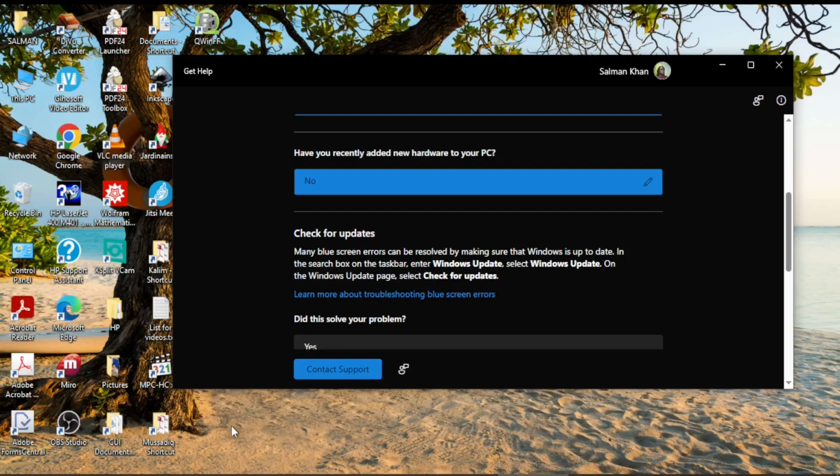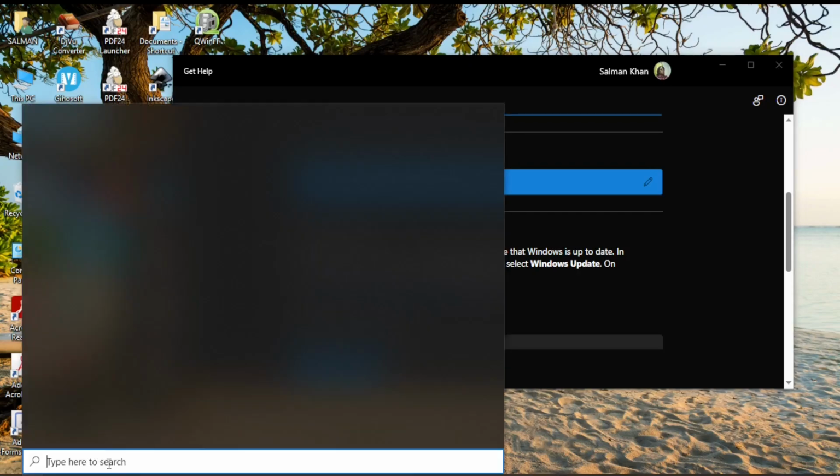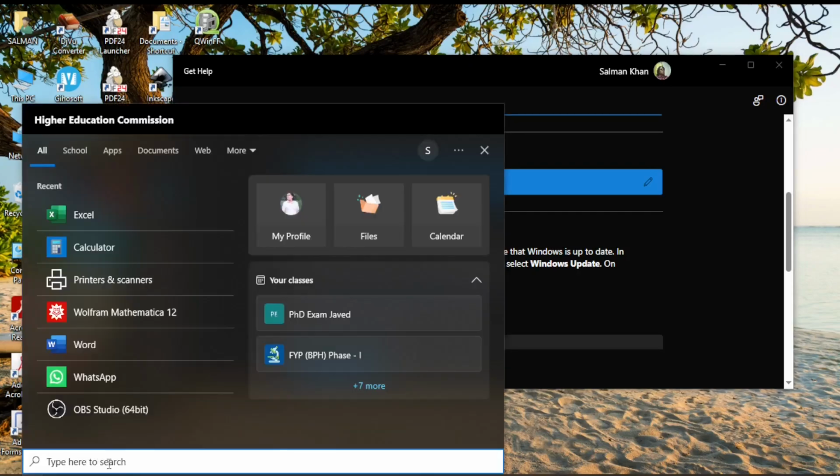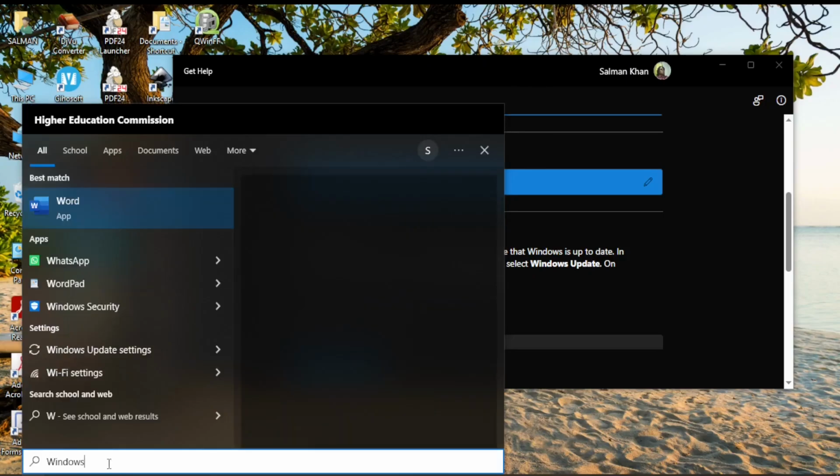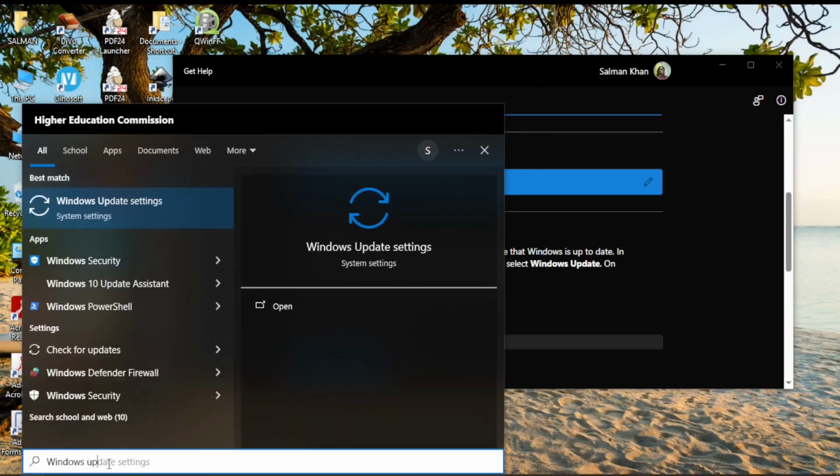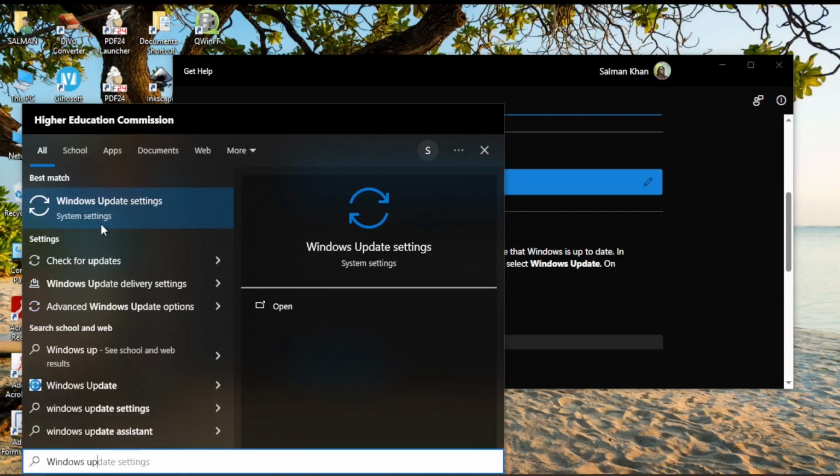So you need to come to your taskbar, and in the taskbar region right here, type Windows updates, and here it comes: check for updates, or Windows Update settings.